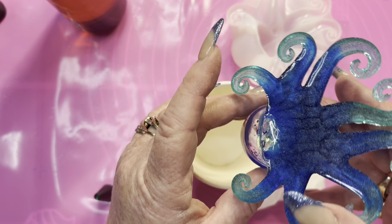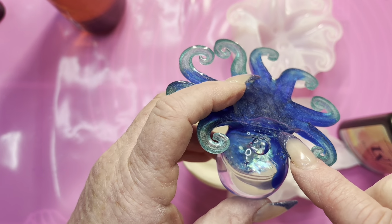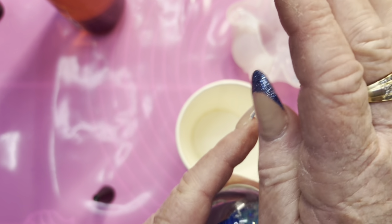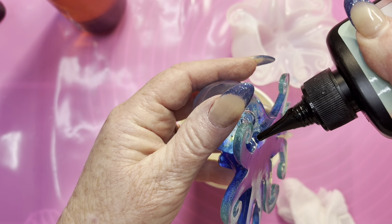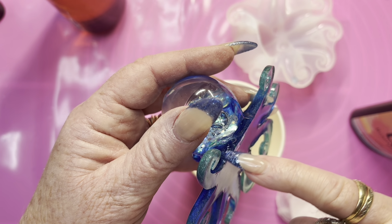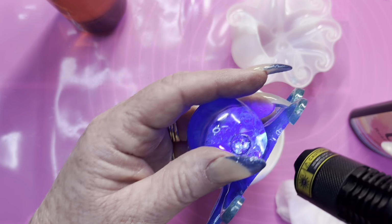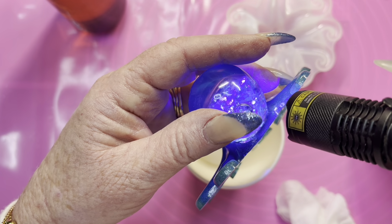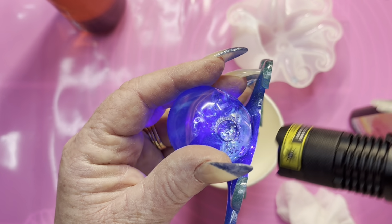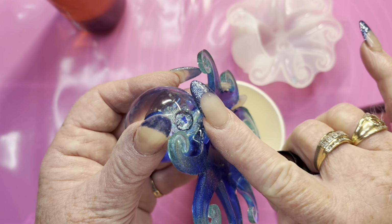Now, let's see if any comes out of here. Might be the tiniest bit here. So wipe that again. Go, and I'm just going to put a little bit along there. I'll do it with my fingernail, and I will just wipe my hands. Get that resin onto it, the light onto it quickly, so that it sets it up. And go, because I don't want to distort it. Put that on there. See, there's a little bubble there. I think we're good.